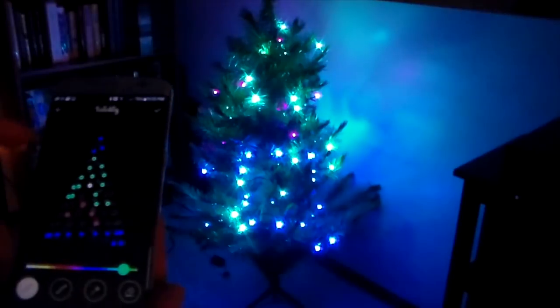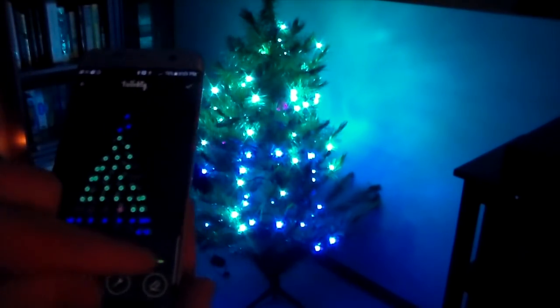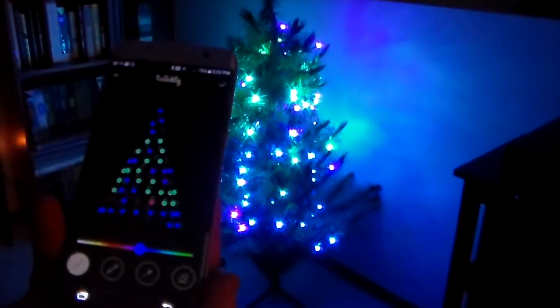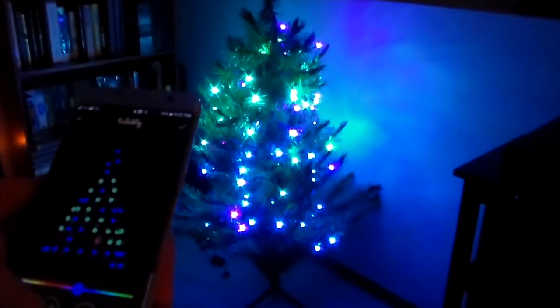I had to wrap it around a couple times to get this to work. But you can see here we're making pretty cool stuff. Put a few greens in here. I feel like Bob Ross, just a little this and a little that and pretty. Oh, look at that. That's pretty. Yeah, let's do that. So anyway, as you can see, pretty darn cool.